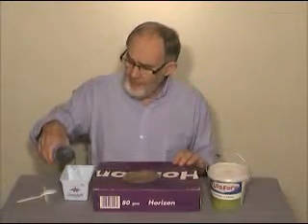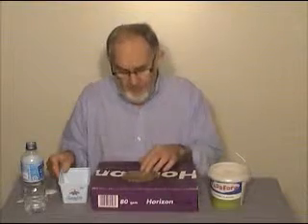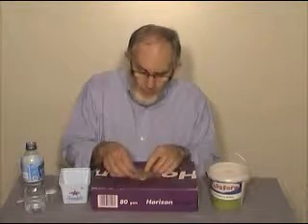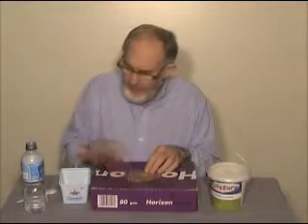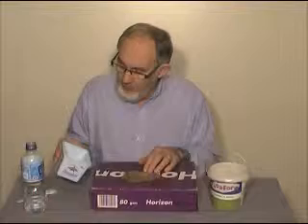The first thing is the water goes into the mixing container first. How much water? Well, technically you need about a third the volume of your mold — so between a third and a half would be good. I could pour it in and divide it into three, or I can just make a reasonable estimate of how much water would fill that mold. I've got about half the quantity here in the container.